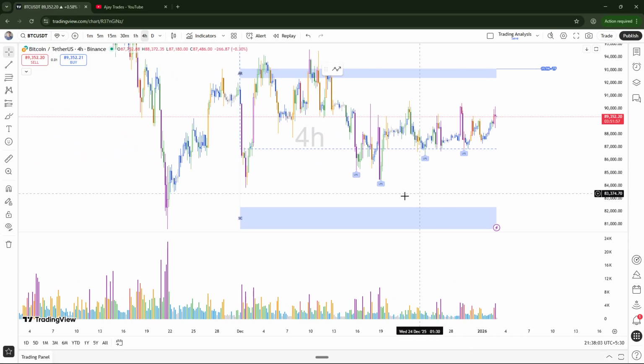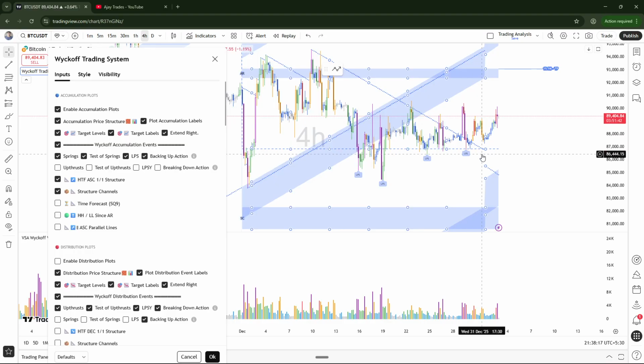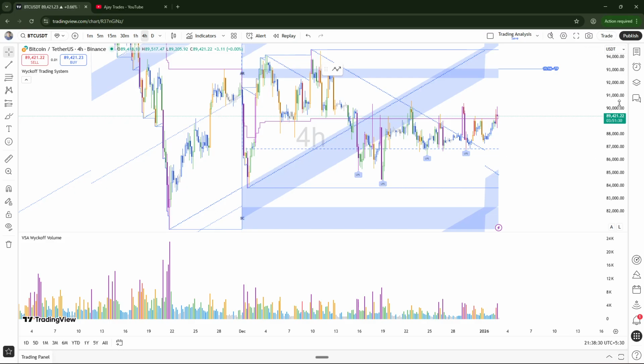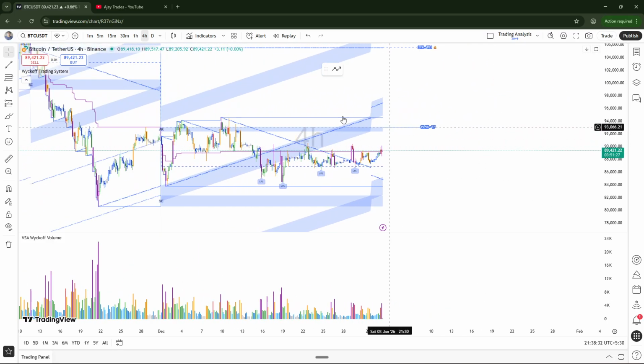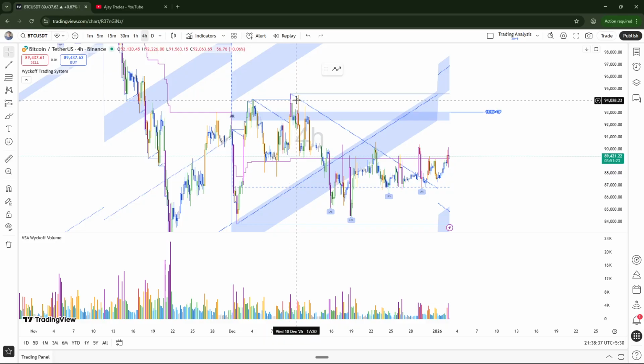So we'll see what happens, but I am actually bullish on this one. And if I go ahead and show you all these analyses, you'll see what I mean. So I'll just add structure channels. Okay, so actually new year started, so that's why we see this shift. Okay, so I'll add all these, and yeah, let's see. Hmm. So what's going on is we broke this downtrending. You see this?